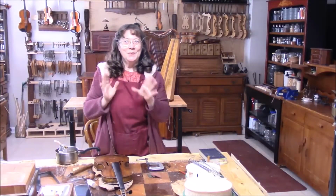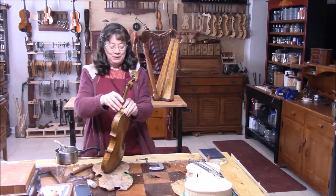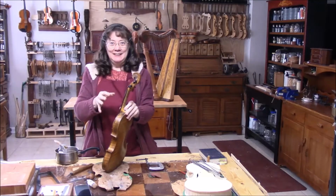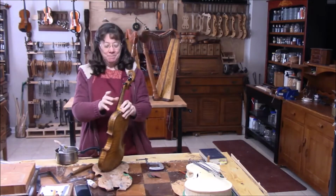Okay, you guys, finally, after quite a few hours, we have all the dimensions fitting. So the neck is ready to be glued on.